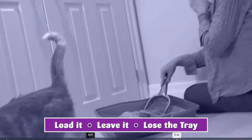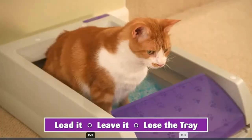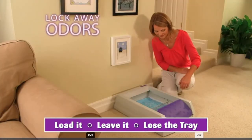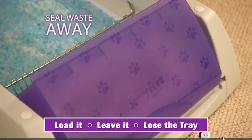Unlike traditional litter boxes that spread a foul odor throughout your house, ScoopFree uses crystals which absorb wetness and lock away odors on contact, and then seal odors and waste in the covered trap.